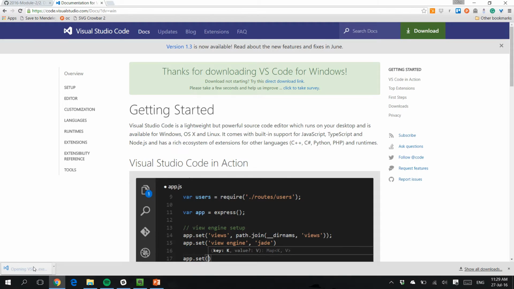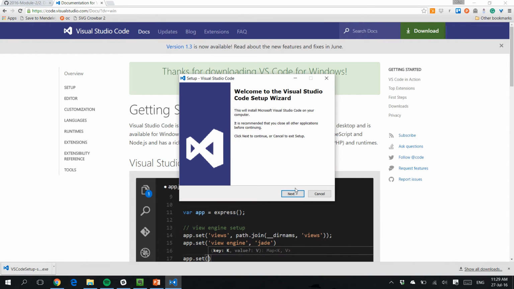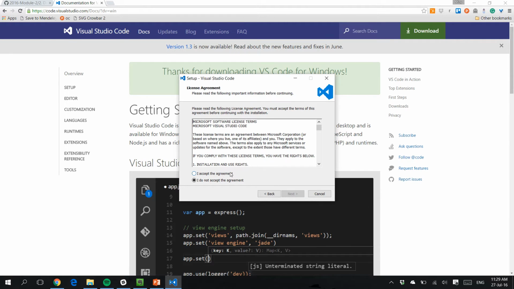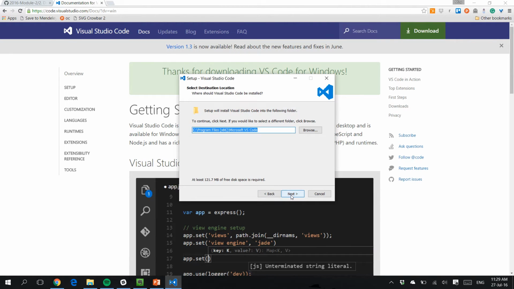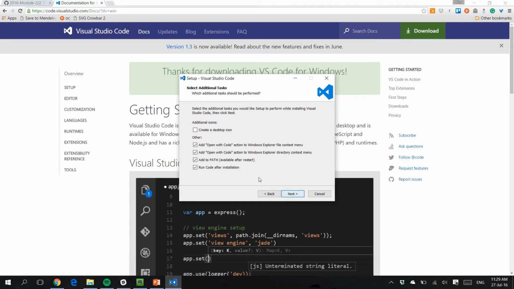Once you have that downloaded, just open it and accept the license agreement. Default location is good. Just make sure that you have the open with code action ticked for both the file context menu and directory context menu.